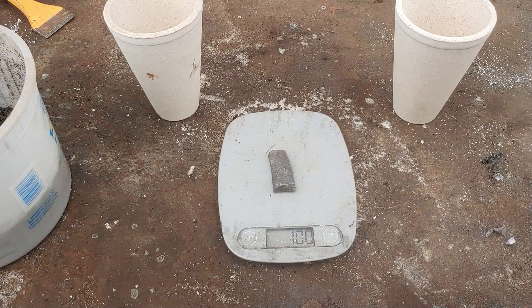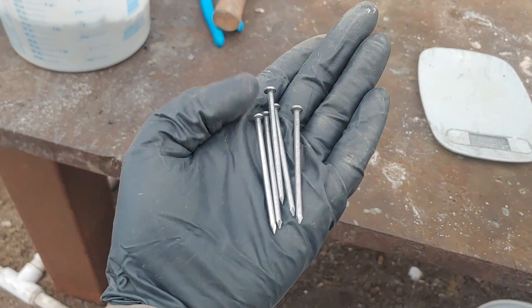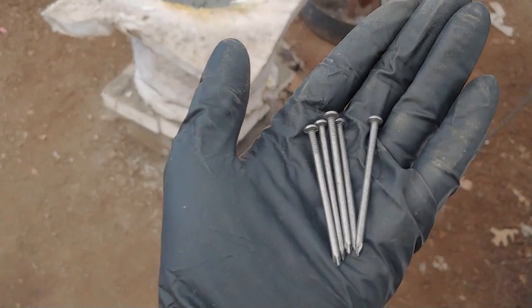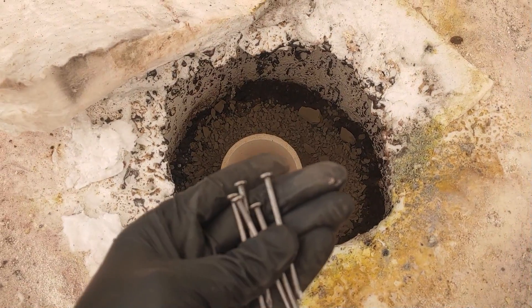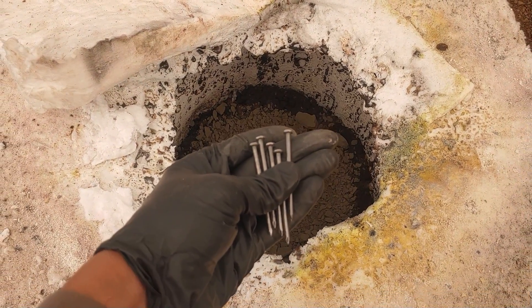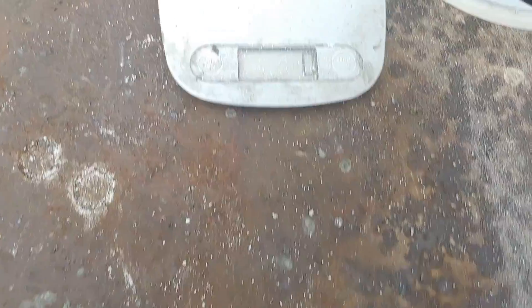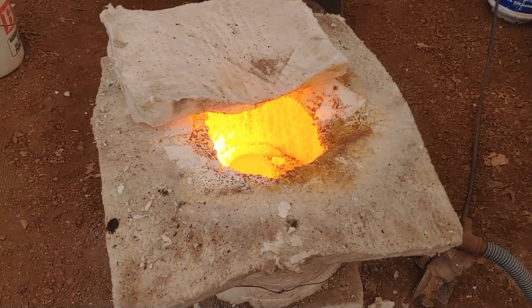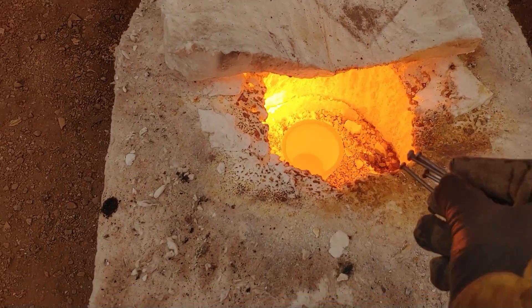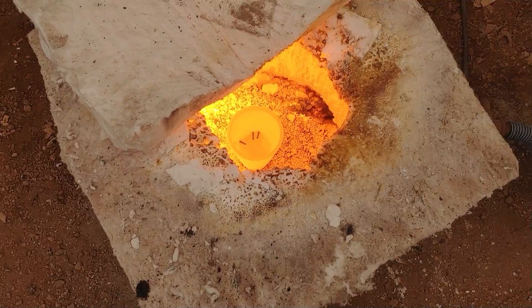I'm going to add 100 grams of lead at the very bottom of the crucible for each test, and as we pour I'll recycle that lead for the next two tests, keeping the lead prills separate. The last thing I'm going to add is iron in the form of nails — five eight-penny nails to each smelt — but I'm going to do that after the smelt has completed and calmed down and the reactions are finished. I don't want the oxidizer to eat up the iron; I want it to work on the sulfides. What the iron does is it creates iron sulfide (FeS), which is then soluble in our sodium oxide-rich slag.